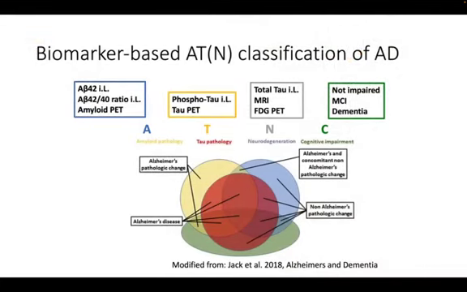Here I show you the current classification of Alzheimer's disease as provided by Clifford Jack in his very famous paper in 2018 in Alzheimer's and Dementia, providing a new framework based on biomarkers for Alzheimer's disease. These biomarkers are amyloid beta and phosphorylated tau, and together they come up with a classification, ATN, measuring the pathology of amyloid beta, phosphorylated tau, and neurodegeneration in general. This allows to classify the full spectrum of Alzheimer's disease and not just one simple thing like saying, okay, that's dementia and probably it's due to Alzheimer's disease, but you can make more precise diagnoses.